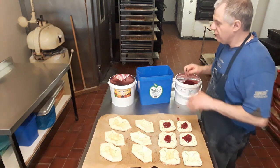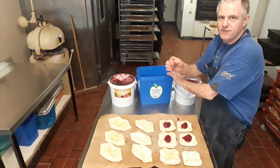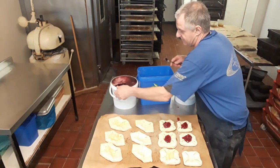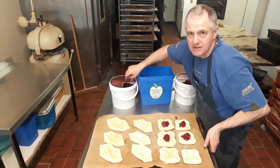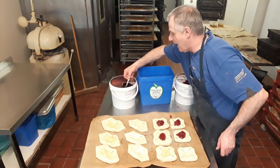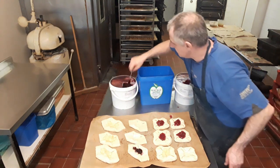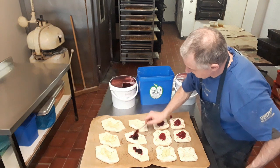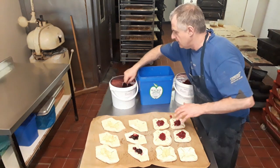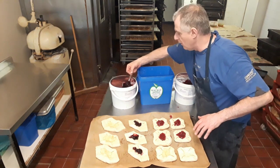Don't forget, if you've got different sorts of product, remember to use a different spoon, different pot. You don't want to cross-contaminate. Even at home, I've heard of people putting red jam into apple. And I always say, don't put your hands into buckets of pie filling, unless you're using the whole lot in one go.